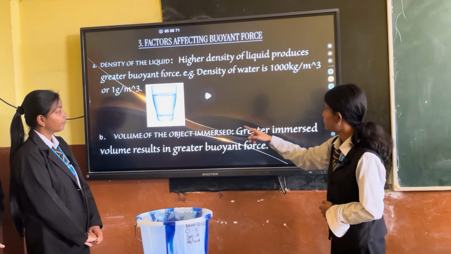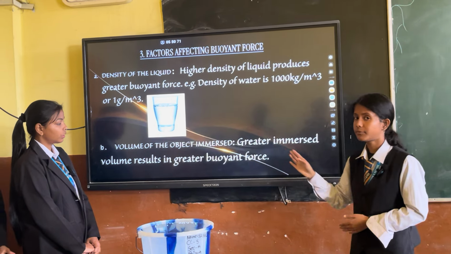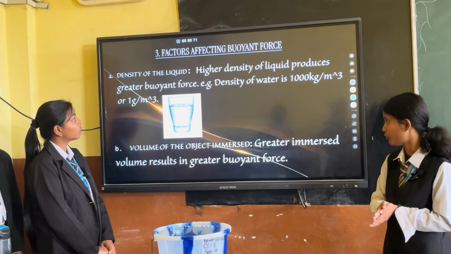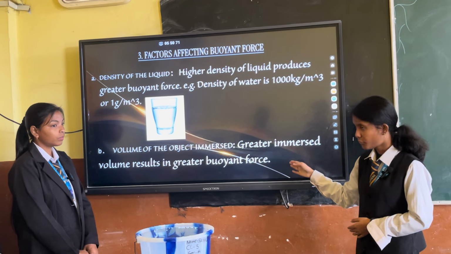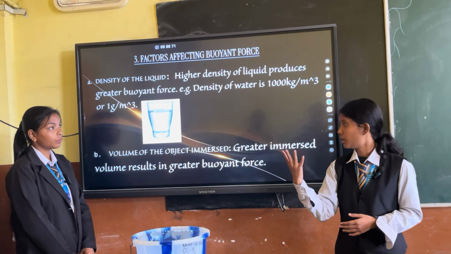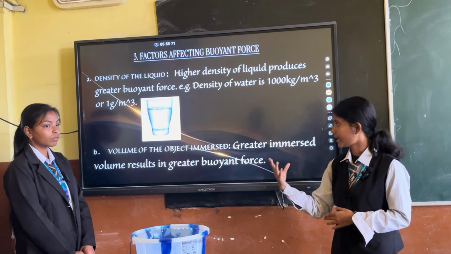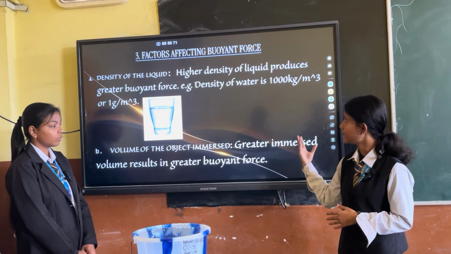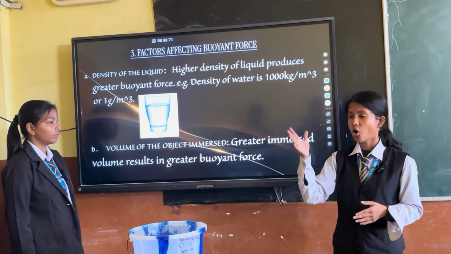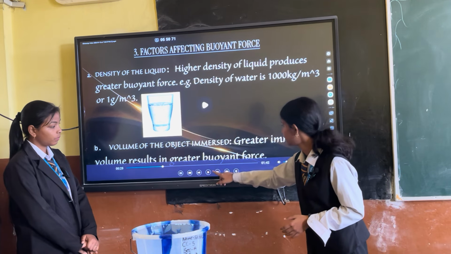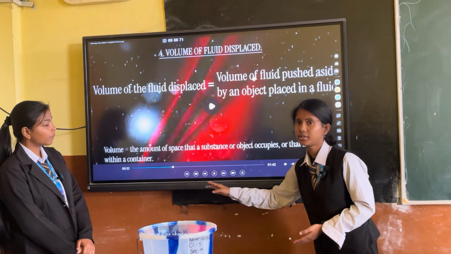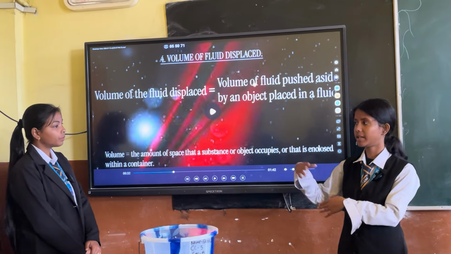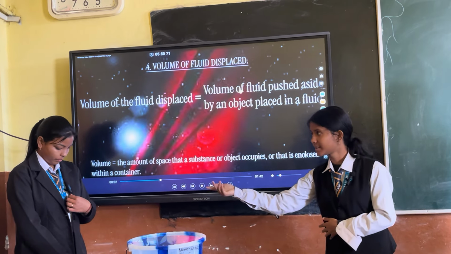Then the volume of the object also has a large impact on buoyant force. Greater immersed volume results in greater buoyant force. So if the object's volume is more, like it's a very large quantity, then it also affects how buoyant force occurs on that object. Now we'll continue again. Now the remaining parts will be explained by my co-members.